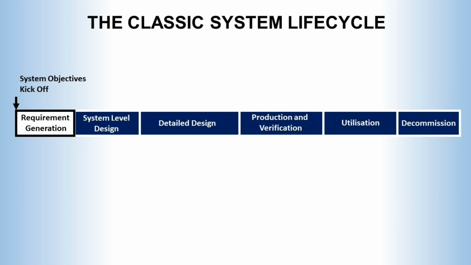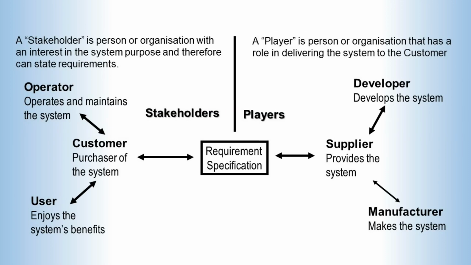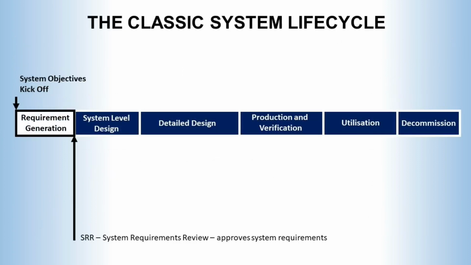In addition to this technical output, the phase will also need to produce the planning for the rest of the development program. In the cases where the customer is funding the development, this is normally where requests for proposals to build the system are produced, allowing the players to conduct the next phase, either as sole supplier or in competition. So the end of this phase marks the handover of the focus of the development from the customer to the supplier. This phase is normally finished off with a review process, which is normally called the System Requirements Review, that approves the requirements and authorises the next stage of the project.